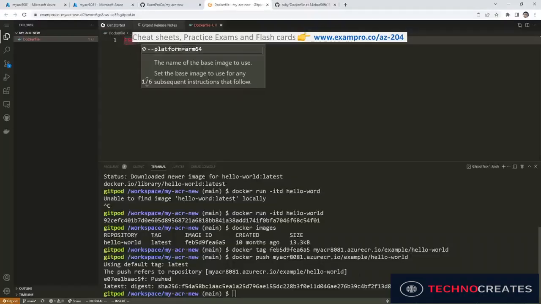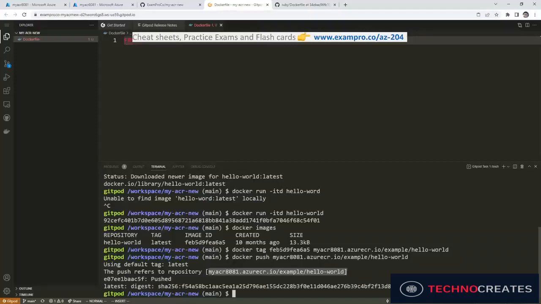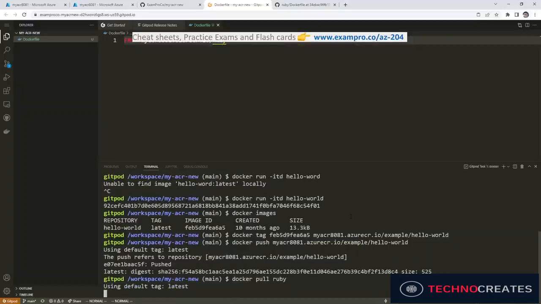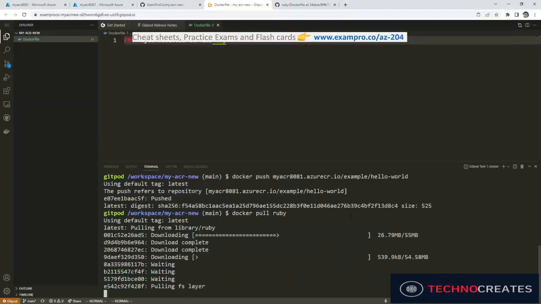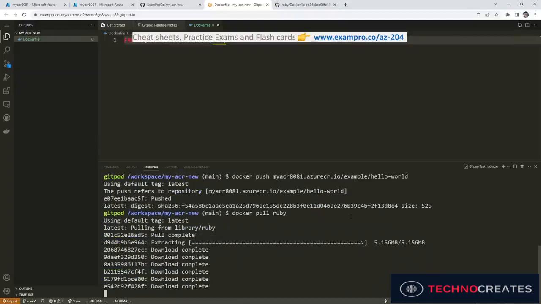And the idea is that we want to reference something like this. But I know if we use the hello-world one, it's a bit finicky to build. So I don't want to use this one. But I'm going to just say Ruby. Yeah, Ruby's fine here. And so we're going to have to pull the Ruby image. So we'll say docker pull ruby. And we'll have to push this one. So we'll pull it. Give it a moment.